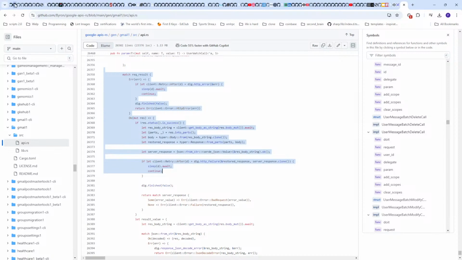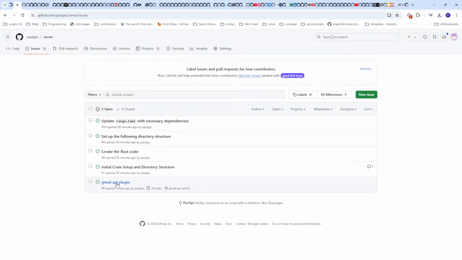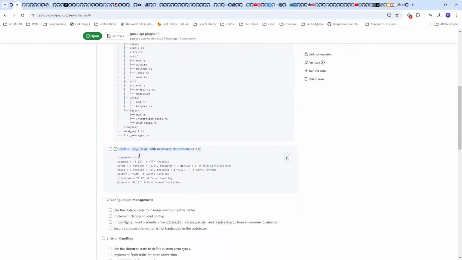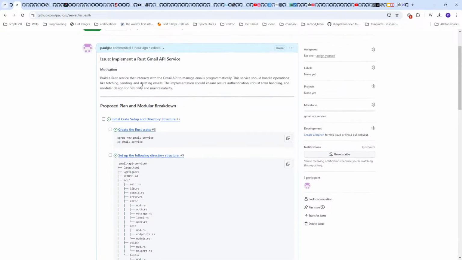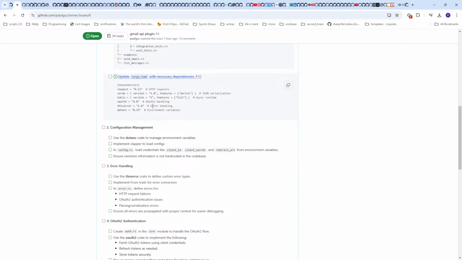And so the point of this, if you look at the issue, is we're going to build our own Gmail plugin, learning a lot from that repository. But we're going to modularize everything. Right, so we don't have just one file with all the code doing, I don't know what it's doing.